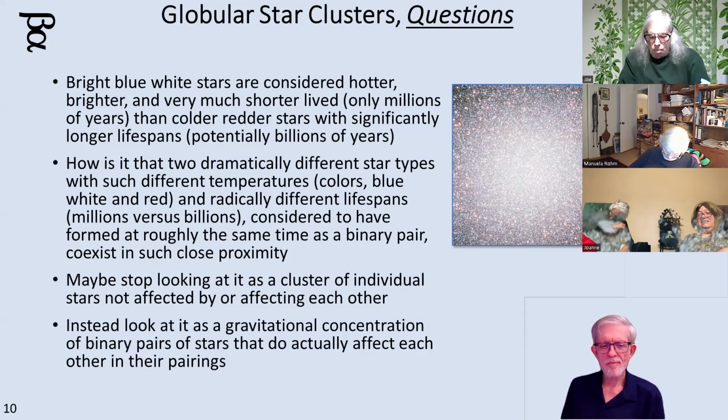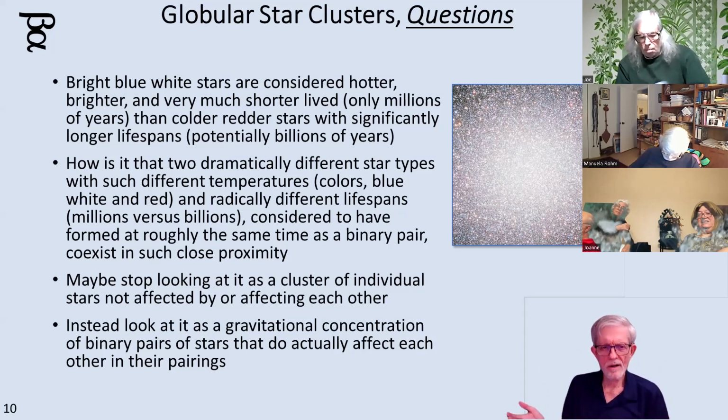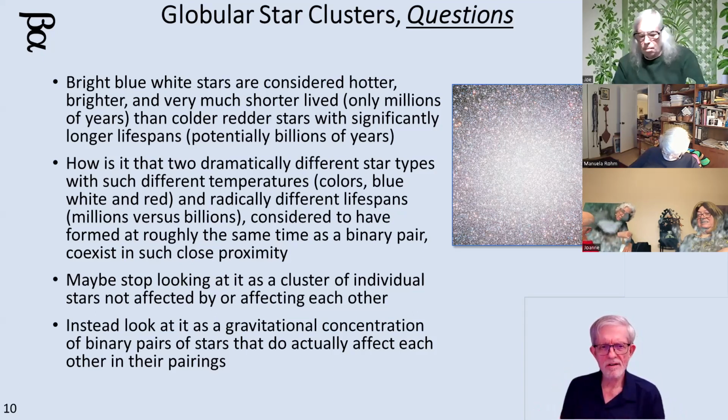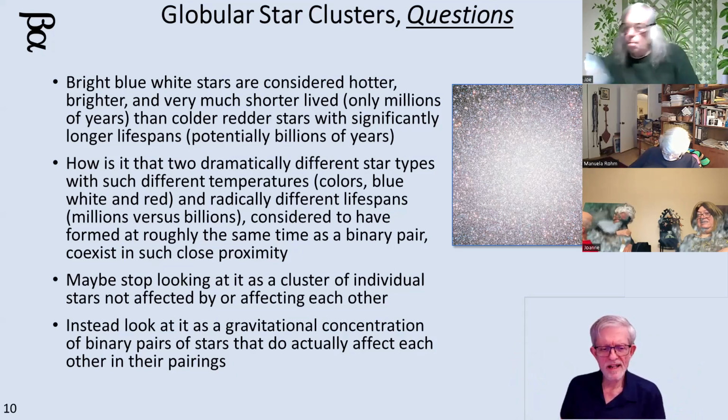And it's because prior to us studying clusters in more detail, we used to think of stars as standalone. Here's the life cycle of a star. It's one of these or it's one of those. We didn't think of it as, if it's a binary pair, the stars are very close to one another and they can affect one another. And by affecting one another, maybe it's that a cluster is nothing more than a large collection of binary stars, and they're all working off of each other as siblings, but the cluster itself is just a collection of these siblings. And that could be why we're seeing this mix.